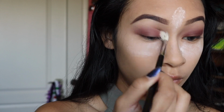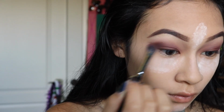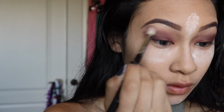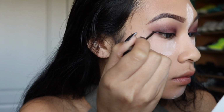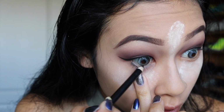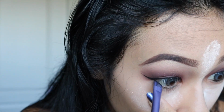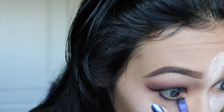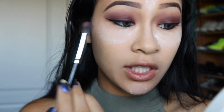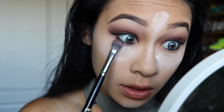This one's my Sigma blending brush. And then I'm going to take the color similar to the color Black Heart from the Naked 3, and I'm going to put that on the outer corner of my eye and just blend it in with that same blending brush. And then for liner, I'm just using my NYC liquid liner. For my waterline, I'm using my Wet n Wild Color Icon liner, and then I'm going to set that in with the black shadow. And I really like the black shadow as well. It's really pigmented. For my lower lash line, I usually just take this brush, even though it's kind of dirty, but I'm just going to smoke it out.